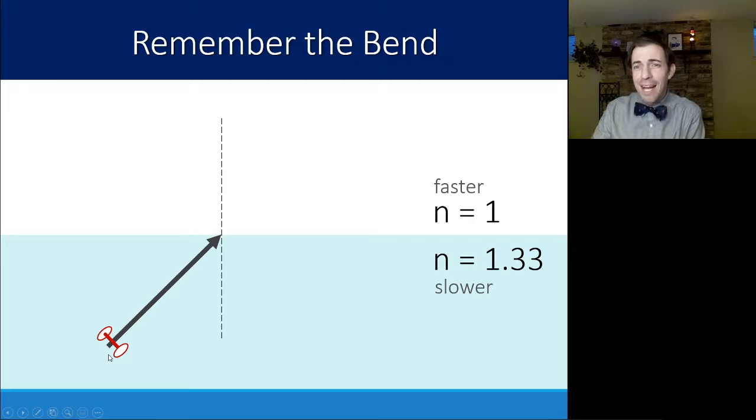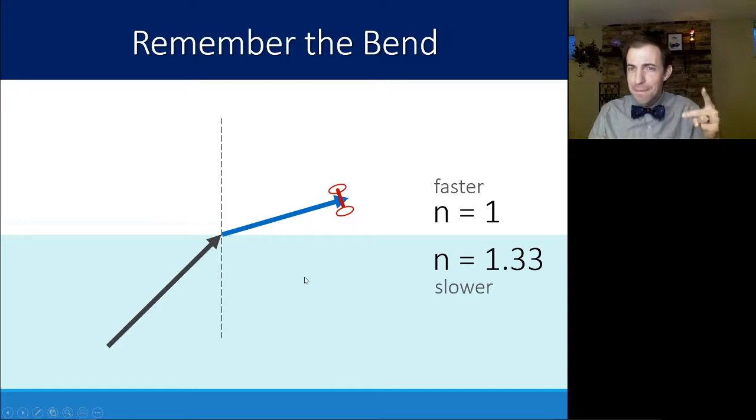So if we imagine this two-wheeled cart, one wheel, the one on the left here, escapes this slower medium first and speeds up. When it speeds up before the other one, it's going to cause that entire axle to bend and change the direction that it moves until the other wheel escapes as well, and then they'll continue off on a straight line. So while that bend is happening, the wheel that escaped first is going to go faster.